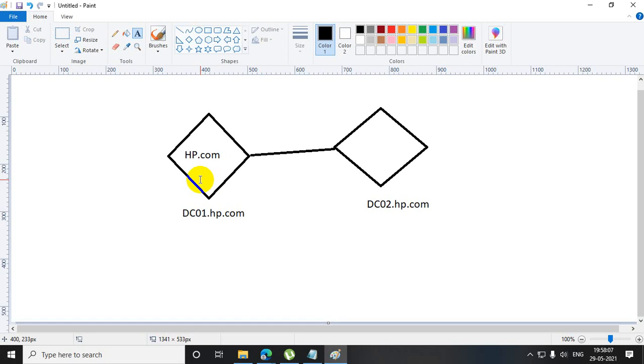And the same things, the loads are coming here, huge. The CPU is getting too high, memory is getting too high, and as a result every time users are getting delayed logon. So what does their IT administrator do? They say, boss, I have one domain controller and our users are increasing day by day. Now this only domain controller cannot handle or is not capable of giving all the authentication requests.